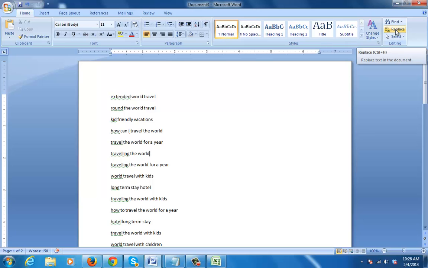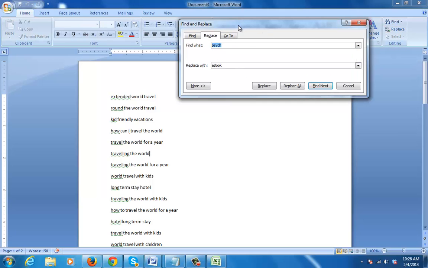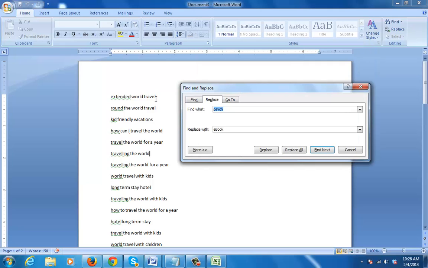Can you see it now? I click it. I want to replace each line with a comma. The code is very simple, but if you don't know it, you don't know it. That is the end. Look at this. Can you see that? It's not greater than, it's not less than.